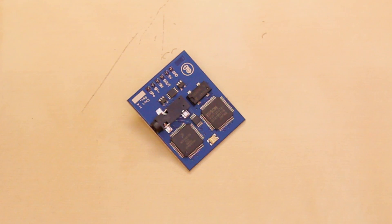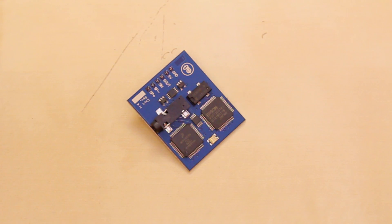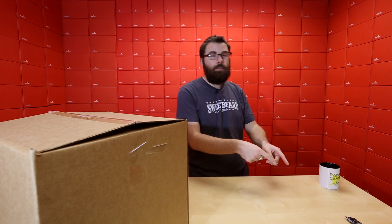First up we're going to talk about this — the Parallax text-to-speech board. It's a really simple way to get text-to-speech, and this is actually the board that we used for the Uncertain 7 Cube. The thing that's nice about this board is it just takes serial. In your code all you have to do is type a serial string, send it out to that, and it says whatever it is.